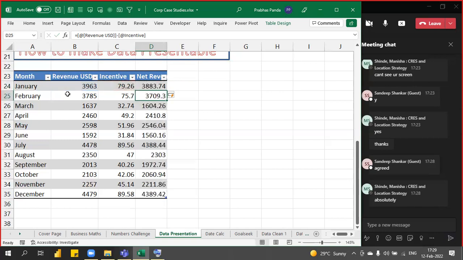Now, the moment I hit enter, immediately you will find the net revenue column also applied with the ready-made formulas. So this is how, for data population, Format as Table is so helpful for us. It is not only doing the formatting for us, it is also making our calculations easier. This is the beauty of the Format as Table option. So far everybody is good. Any doubt, any queries, or any challenge you are facing, you can ask me.